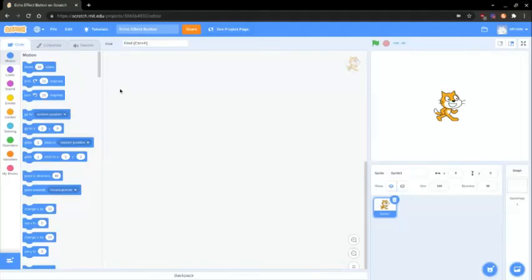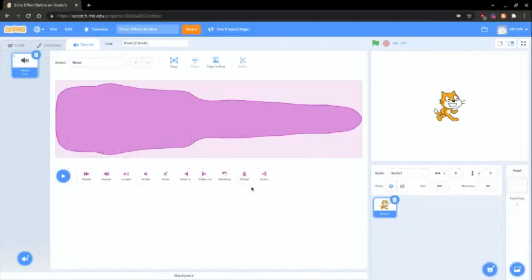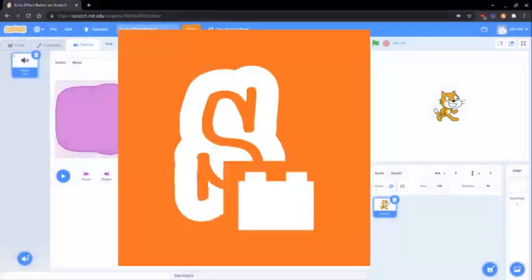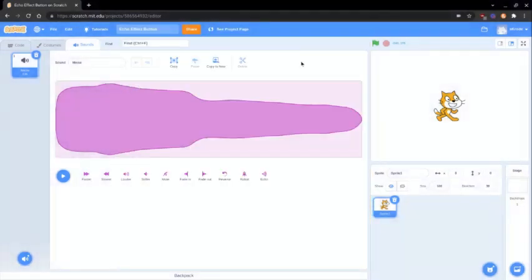Did you know that there was an echo effect button in the sounds category of Scratch, but it does not have it now because Scratch had removed it? But the people of Scratch Add-ons put this button in Scratch, and you can now access the button.